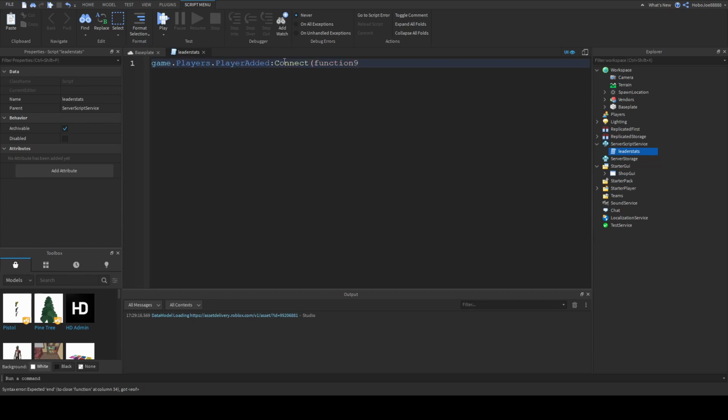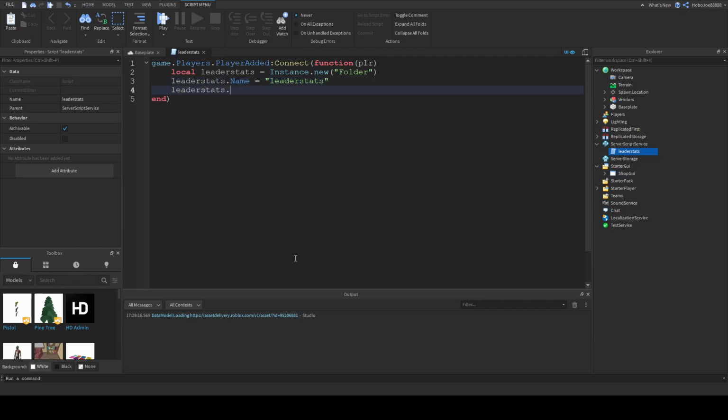You should already know how to do this. And then we're going to want to get the player parameter. And then we'll do local leaderstats is equal to Instance.new Folder. leaderstats.Name is equal to leaderstats, and leaderstats.Parent is equal to the new player.